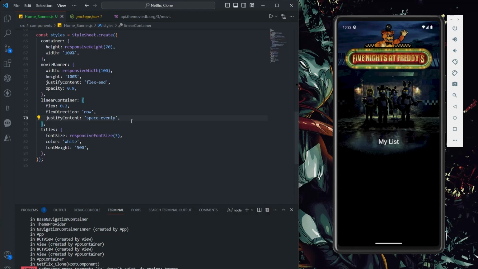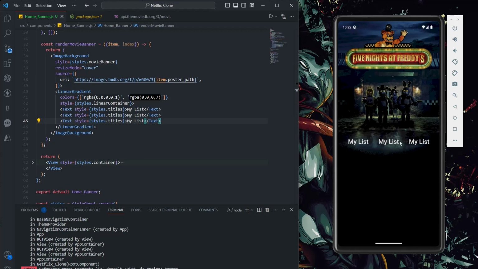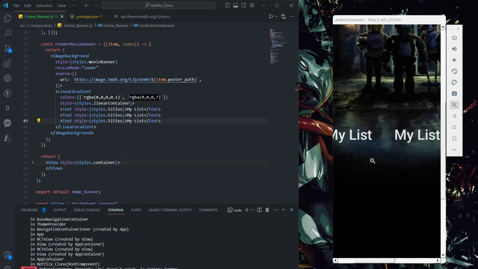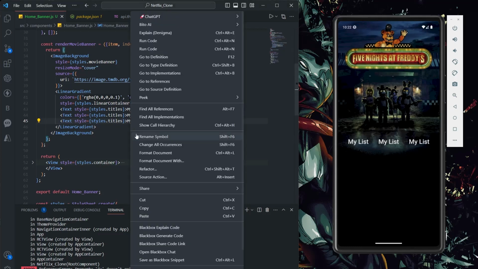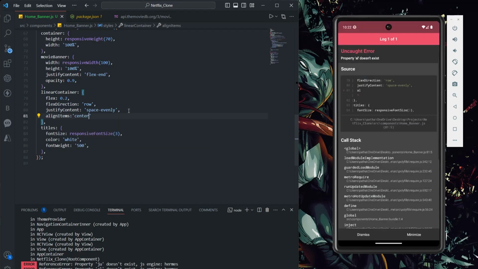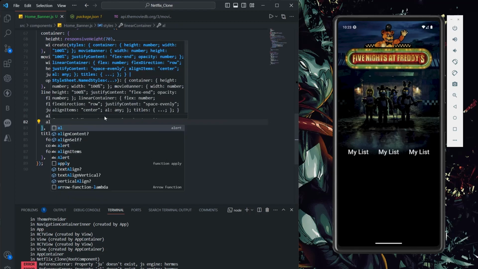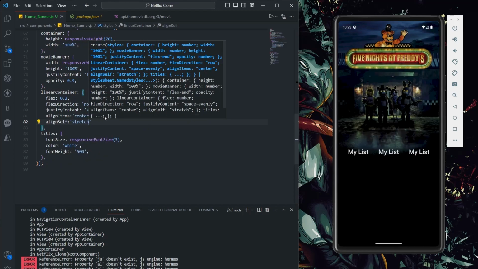Okay, ignore the sound, there was a vehicle going on. If you see the exact difference, let me replicate this, Control D, Control D. I just replicated 3 times. See, you can see this UI, right? And one more thing, if you observe here, they are not in proper order, row wise, column wise basically. So to make the column wise also proper alignment, we can simply pass align items center, so that in column wise also there will be an equal center. Okay, perfect. And there is a property called align self. I'll say stretch.